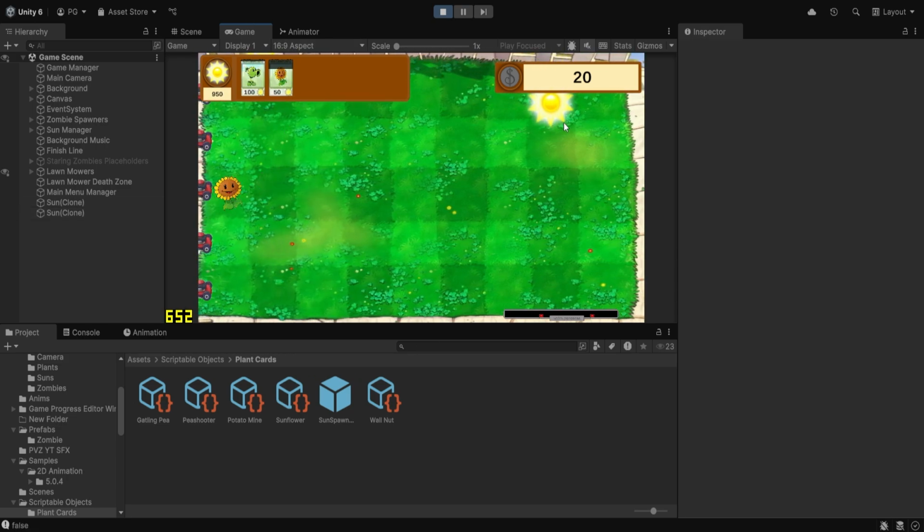So we've got a sun, and another sun falling from the sky. This one is not actually producing any sun. Oh, great, I think I saw one.